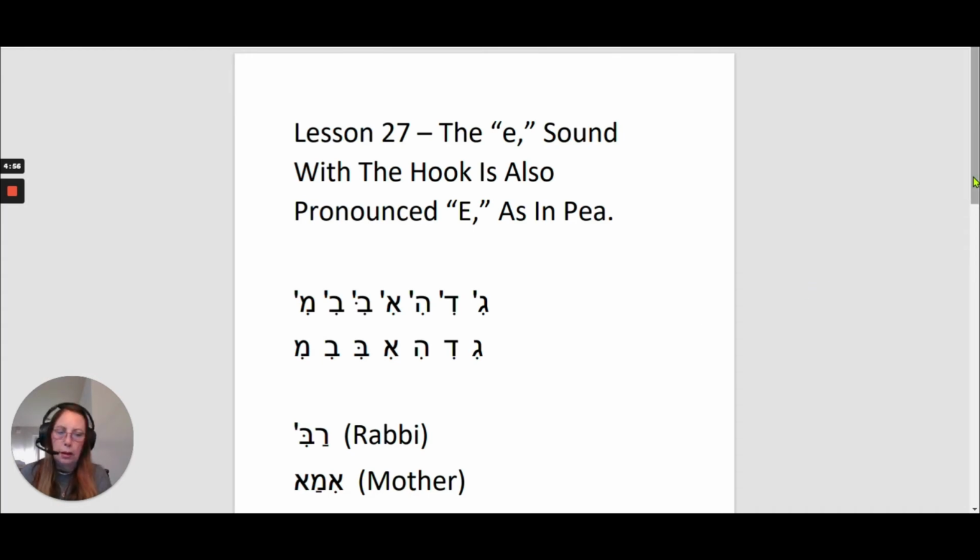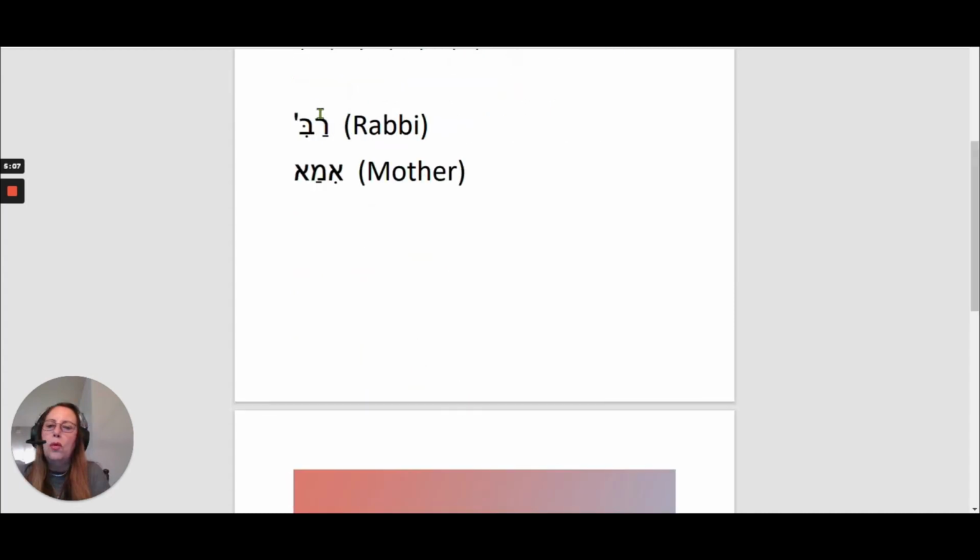Okay. We're going to learn 3 new words in Hebrew. Ra, which is pronounced Ra. You roll that R. Ra, B. Rabbi. That means rabbi. And mother. Ima. For those of you that are from the Philippines, I speak some Tagalog. You also say mother that way in Tagalog. Ima. Isn't that cool?